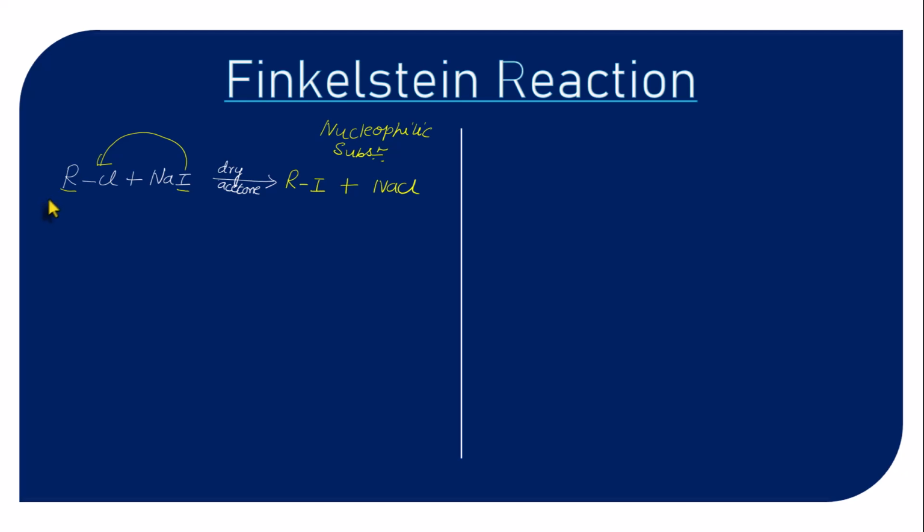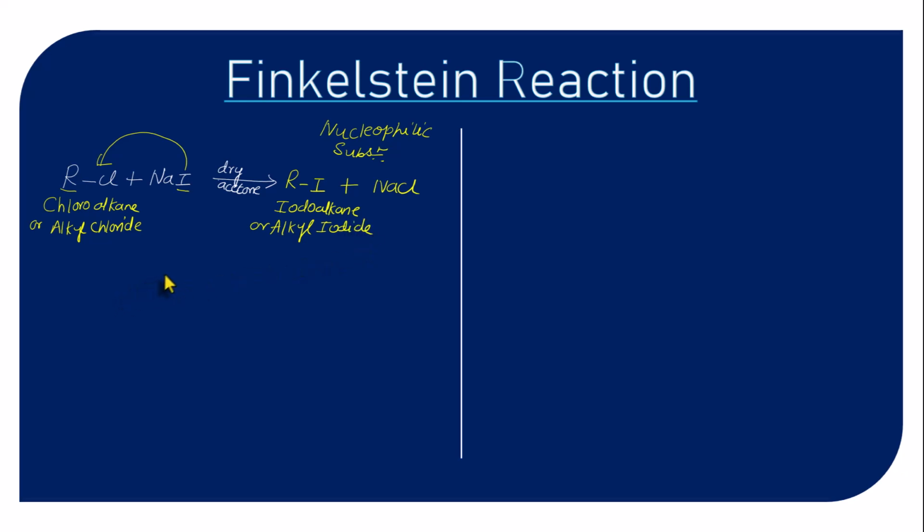Let's write the general names. So, what's the name of this reactant going to be? It is chloroalkane. That's the general II PUC name. We can also call it alkyl chloride. It's a trivial nomenclature. Alkyl chloride, and the product obtained will be iodoalkane, or the trivial nomenclature general name will be alkyl iodide.